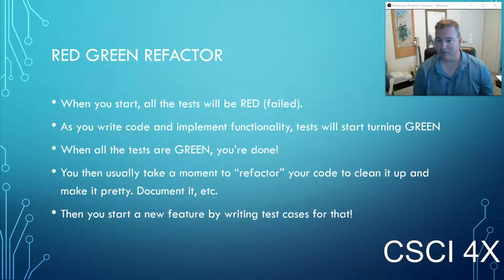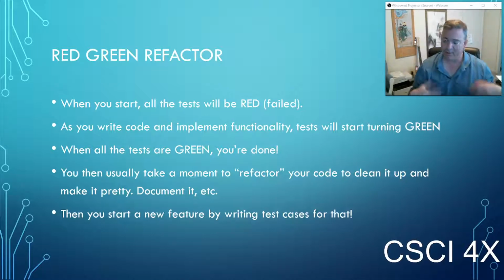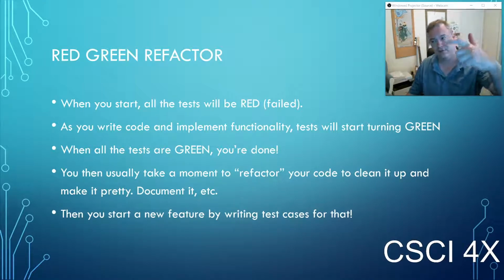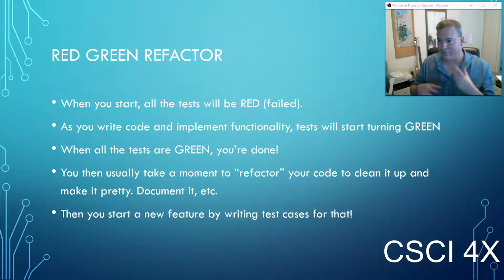And so with red-green-refactor, which is a term in TDD, you start off, everything's red, you work until everything's green. That's your definition of done. If you have good test cases, when everything's green, you're done. And then you typically spend a couple days refactoring your code, cleaning it up. Oftentimes your first pass at things is kind of ugly. Maybe you speed it up, you put in a hash map, or something like that.